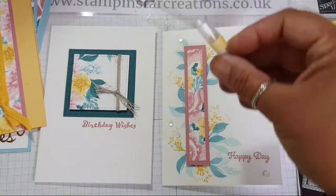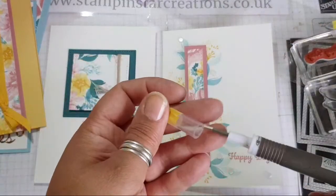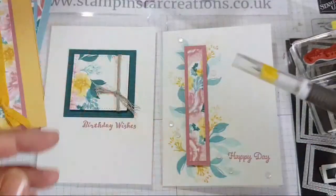Hey, look, I told you. If you've got washi tape on it, it's so easy to find. Whereas if it was clear, it'd be harder to find.